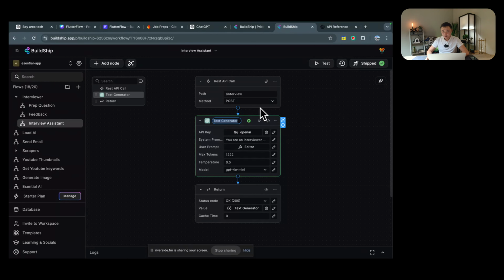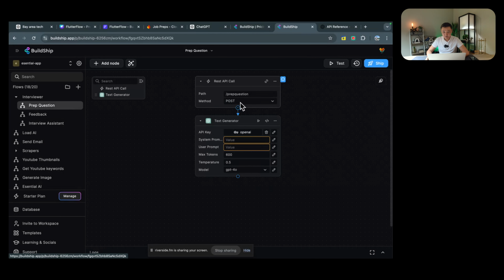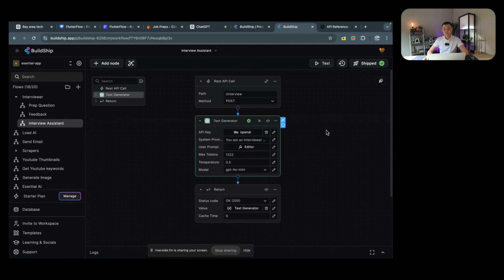So after everything is done, the only thing that takes from your side is to click on this ship. That's it. And then it will push this service to Buildship's own cloud service infrastructure, and it makes it available for anyone to use.